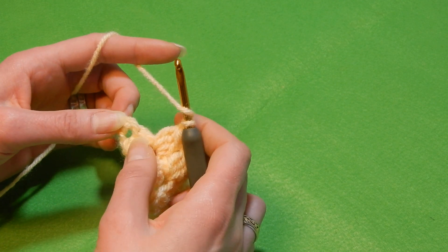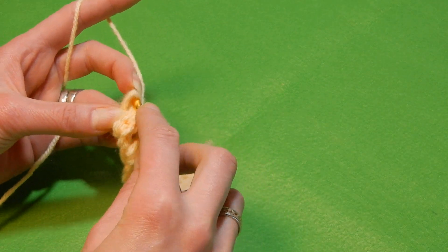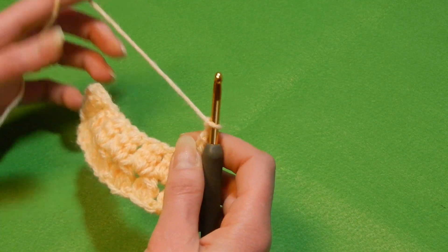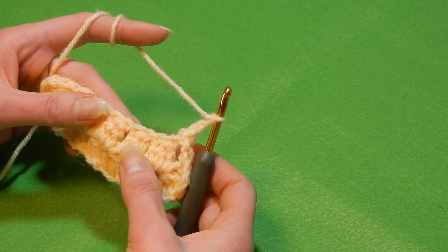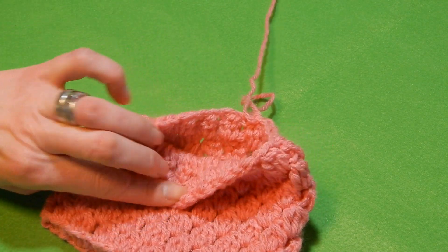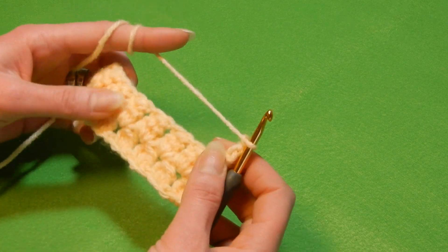Now you're gonna skip this three double crochet together, and on top here the chain three that we had — you're gonna go into the chain and do a double crochet. You're always gonna finish with a double crochet with this stitch. Chain three, turn your work. It's gonna look like this. You see, you have the first row looking like this, but the next one looks different. So if you want only the first row look, you're gonna have to work in rounds. There is no other way — otherwise the second row is on the back of the whole work. I think it looks much nicer with the first row than the second, but maybe some of you are gonna like it.